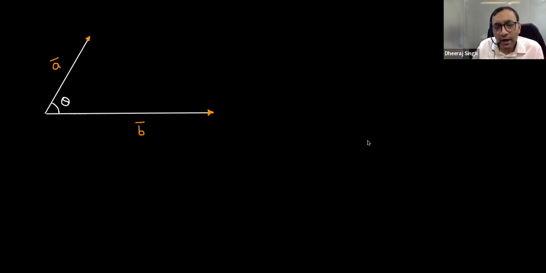Then the first step would be, I will draw two perpendicular lines, X and Y. Step number one is finding out which direction is your X-axis and which direction is your Y-axis. You can take any direction as X, and perpendicular to that, any direction can be Y. I prefer to take everything in the plane of the diagram. So I have taken X this way, Y that way.